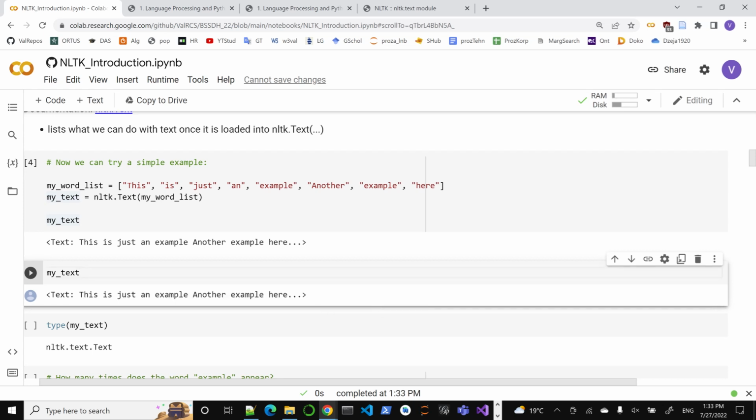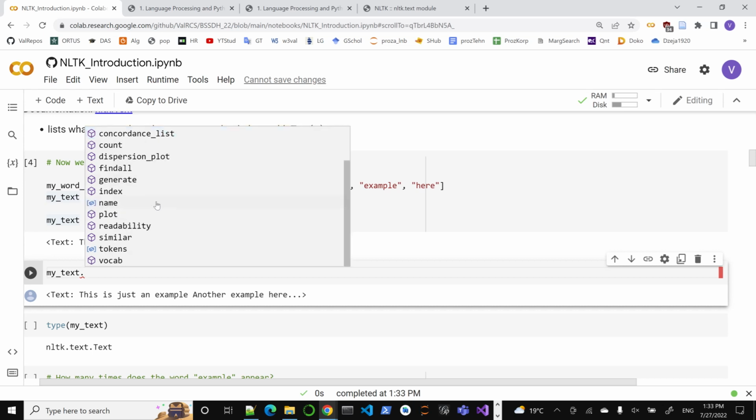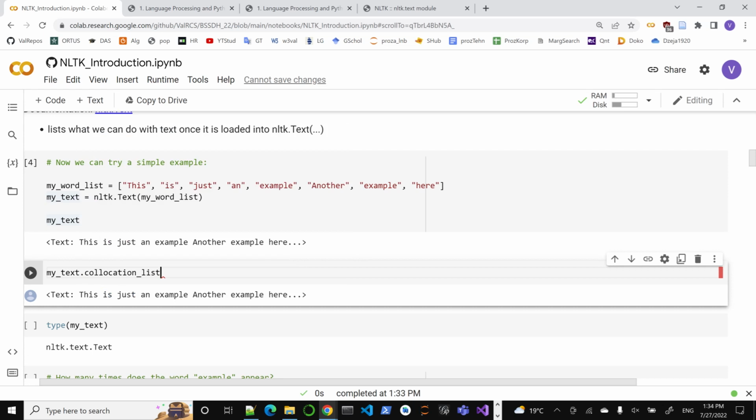And if in Google Colab you press a dot sign, then you will see various methods that this text helper object provides you. So you could look at concordance, common contexts. You could draw a plot of some tokens in the text, and so on. We'll look at these methods later on in this notebook. If you are using a local installation, then after pressing dot, you may need to press the tab key, and then you will get a list of methods. So in any case, we have this helper object now.